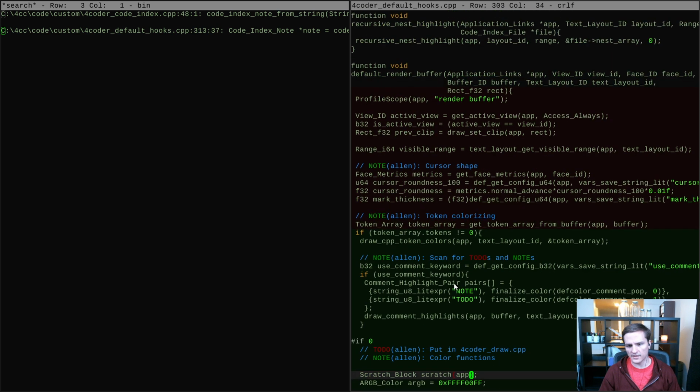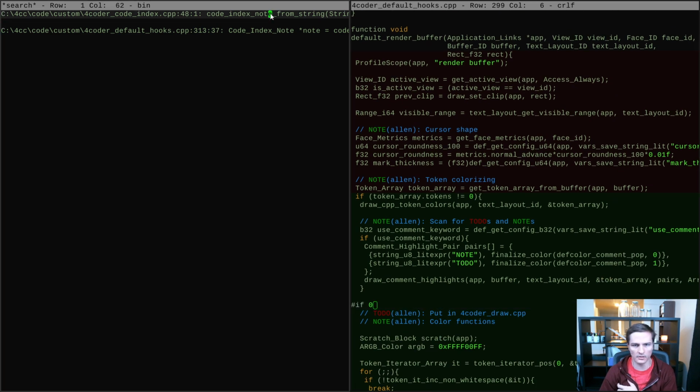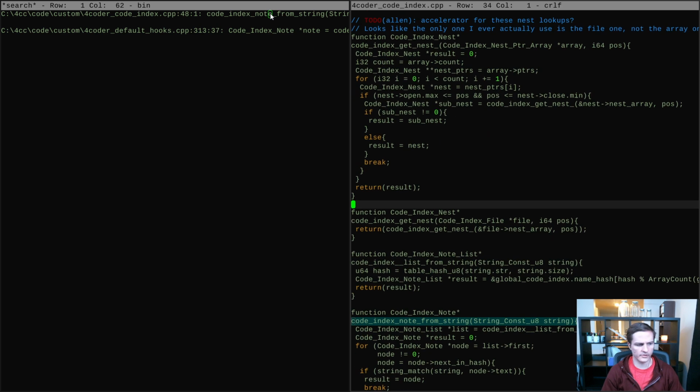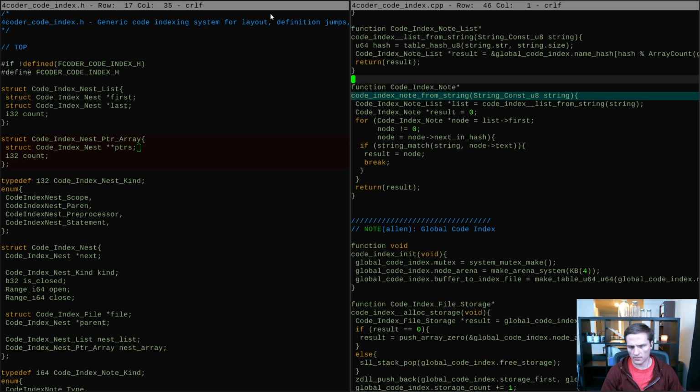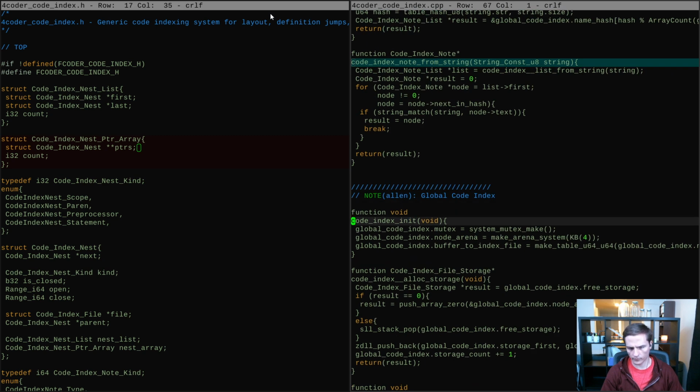Yeah, I think I ultimately didn't end up liking my partially done code index, and I think other people have pushed the code index farther than I ever took it, in various forks of the custom layer. But this just looks like it doesn't get used. There's just one global code index for the whole custom layer, it looks like, in this system.